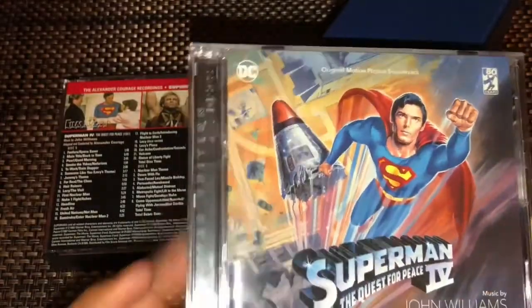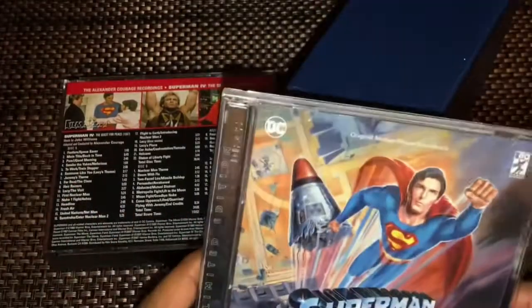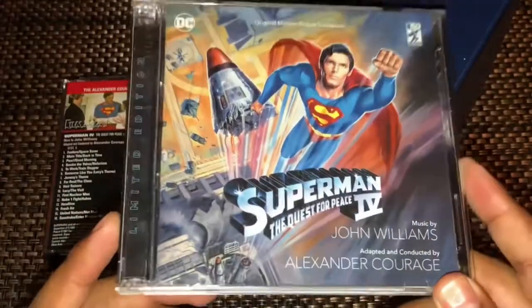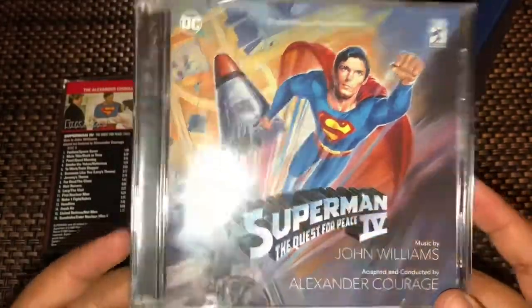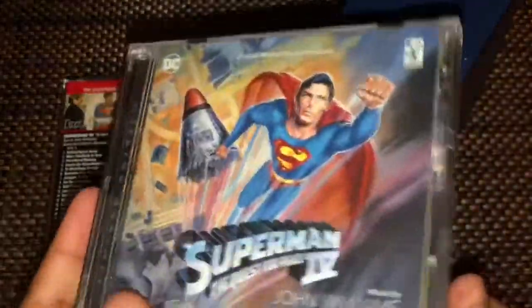But like I said earlier, if you already have this box set, it is not necessary to get this. But if you are a neurotic completist like I am, as my friend Mike would say, and you just want to have everything, then this is probably a good route for you to go. And plus you get this beautiful artwork, and it's kind of awesome. And of course the side artwork here is the font from Superman the movie. So yeah, definitely go check this out.